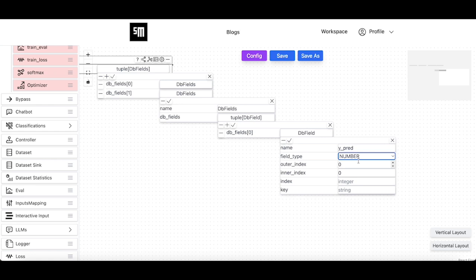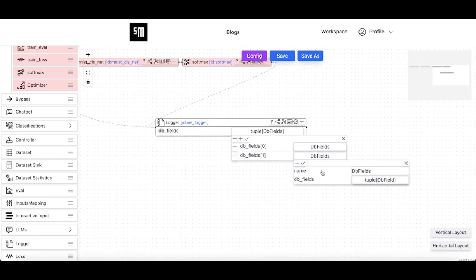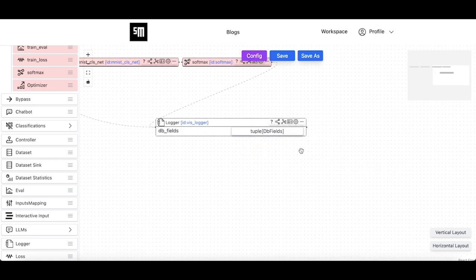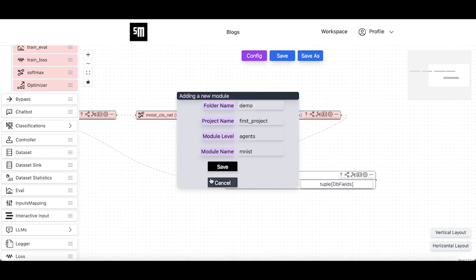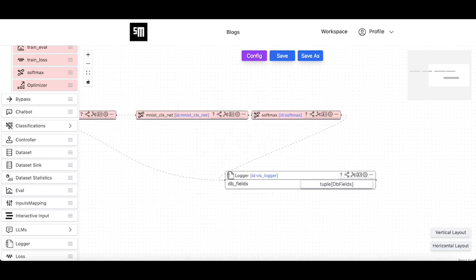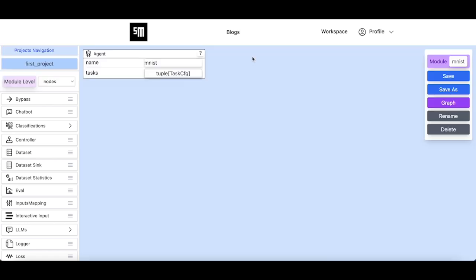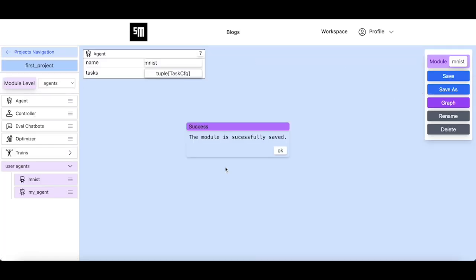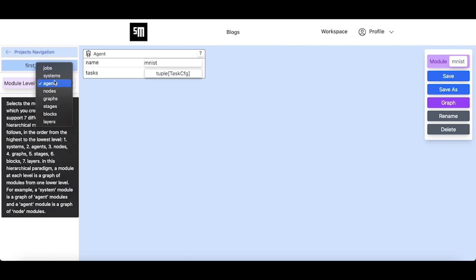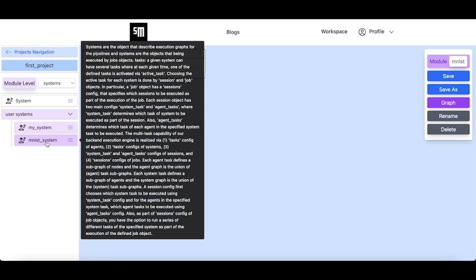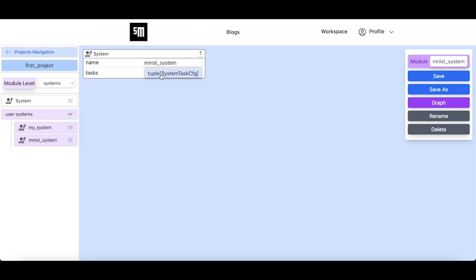We do not need to set the index and key parameters since the picked up object by the outer index and inner index parameters will be the softmax tensor and not a dictionary or a tuple. Let's update our system with this new version of the agent.